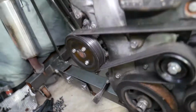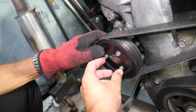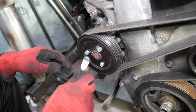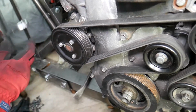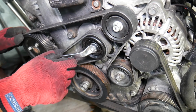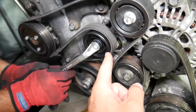So step number 1, before we remove the belt, in order to remove the pulley, we need to pre-loosen the 3 bolts right here for the water pump pulley. So let's go ahead, pre-loosen those, and we'll continue with the next step. So now let me show you what we'll be doing here. We're going to go ahead and remove the serpentine belt. That's the serpentine belt tensioner.